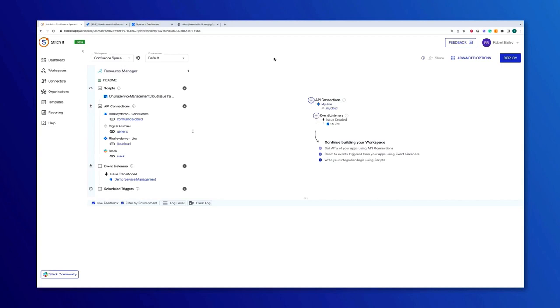Let's take a look at how you can really consolidate all of these integrations into one place with a real-life integration problem. In my imaginary company, we have an internal IT desk, and when groups inside the company want to create a Confluence space, they make a request to the IT desk, which is reviewed and approved by one of the IT team. Rather than have a user manually approve, create the space, and inform users, we can create an integration to automate that process. Here in Stitchit we have a workspace — this is where all your information comes together to create your integrations. We have an event listener that listens for an issue transitioned in our IT service desk, specifically the move from in-progress to approved.